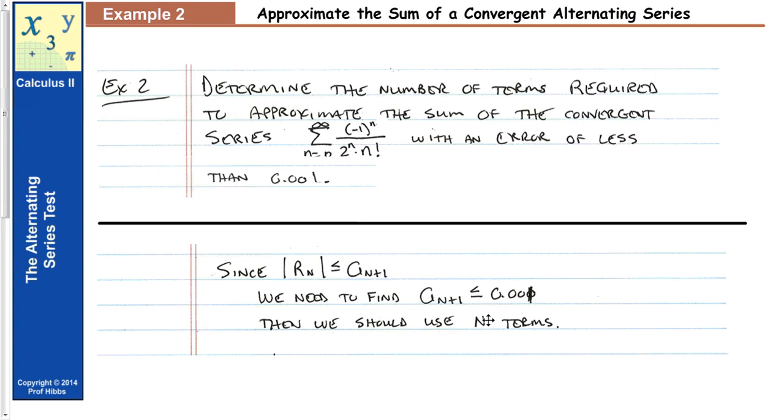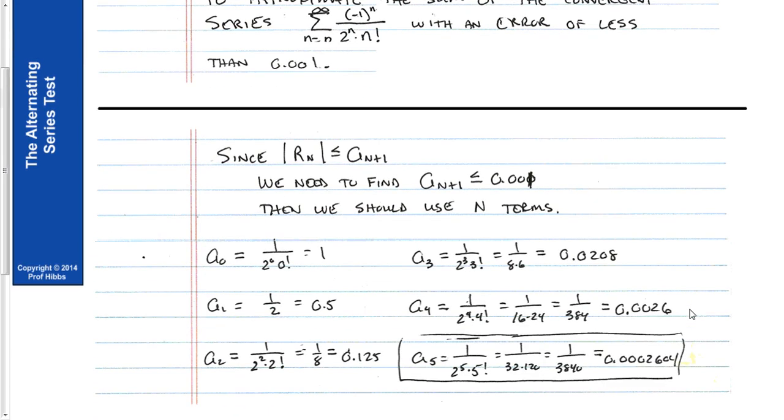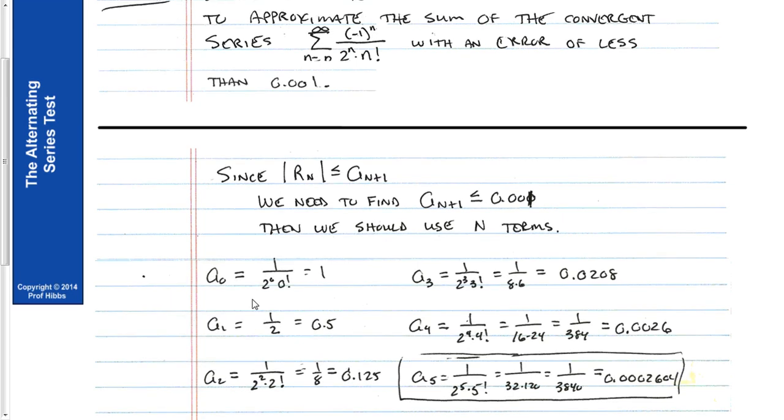And that's all we're asked to do, is to find out how many terms. N represents the number of terms we need to use to estimate with. So here's what I've done. This isn't very sophisticated, and maybe not the best procedure all the time, but sometimes it works just fine. I started looking for a term, an a sub n, if you will, that was smaller than 0.001, because that's what I need, isn't it? And so I looked at a sub 0. By the way, it's hard to tell up here, but this is n equals 0 to infinity. Same procedures, no big deal.